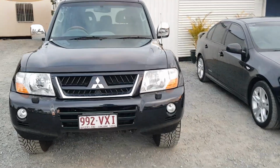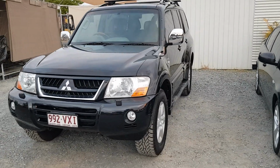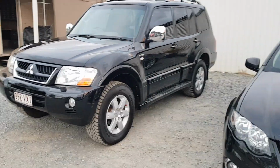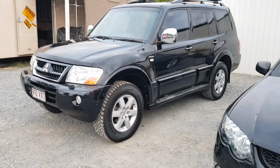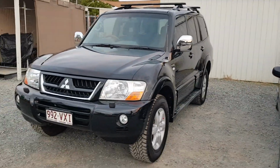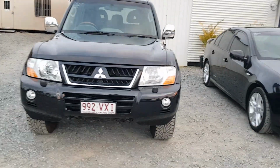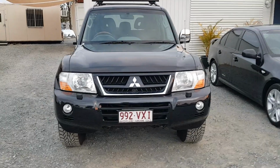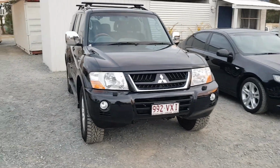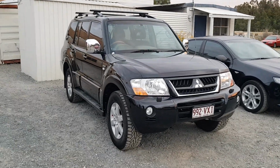If you need help with your finance, there is a link up the top of the page that says no deposit finance. Click on that and put your details in, and our finance fella will give you a call back and let you know how much it'll cost to drive away per week in this car. And that's just a quote, that's free, that'll cost you nothing. Or if you just want to come down and pay cash, you can do that. Or we can give you an invoice and you can do a bank transfer, or you can pay with a bank check, or you can pay with card. We've got credit card facilities and all that stuff. However you want to pay, we're happy to help you out with that.